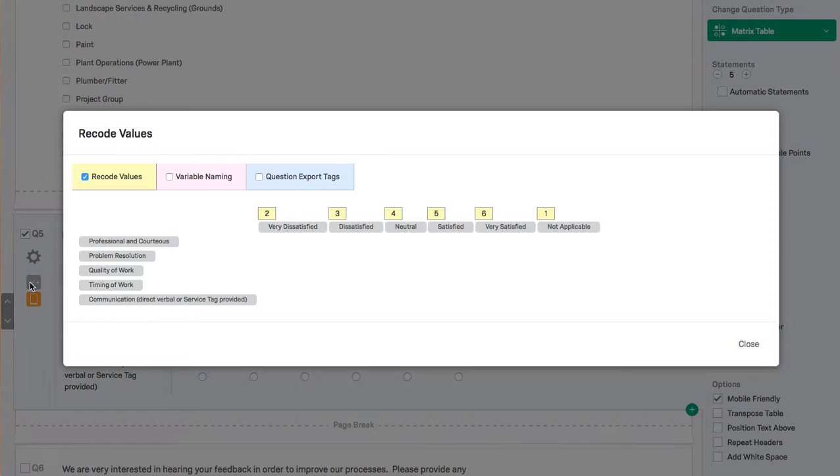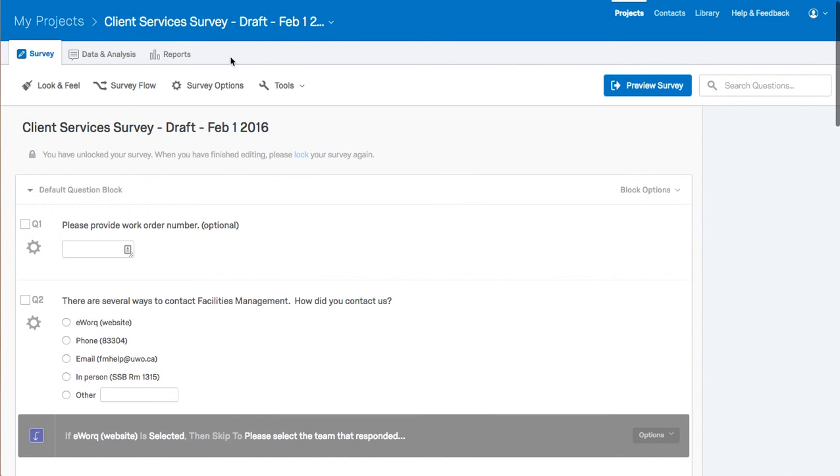But maybe we should just renumber these to be maybe 0, 1, 2, 3, 4, and so on. Assign these scores. So it's not being based off the scores itself, it's being based off these recode values. So if you set these to be exactly how you want them to be, it will reflect in your reports. So if we click into reports, and just have a quick look at the report you have set up.